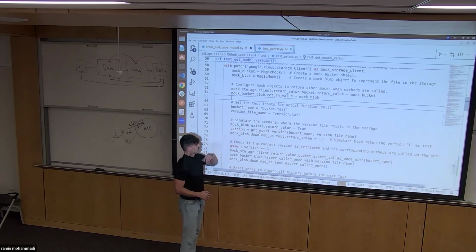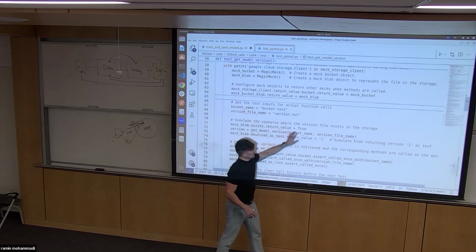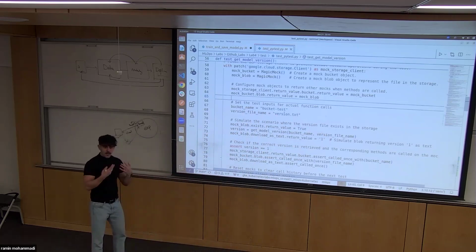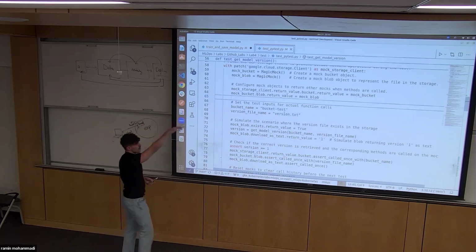What's the version? Now, we say that we're going to call this function that we had, get model version, with the bucket name and version file name. Okay? And because this is a mock test, it actually doesn't make the call, and it runs under this, with patch client, so it actually returns us the mock value.